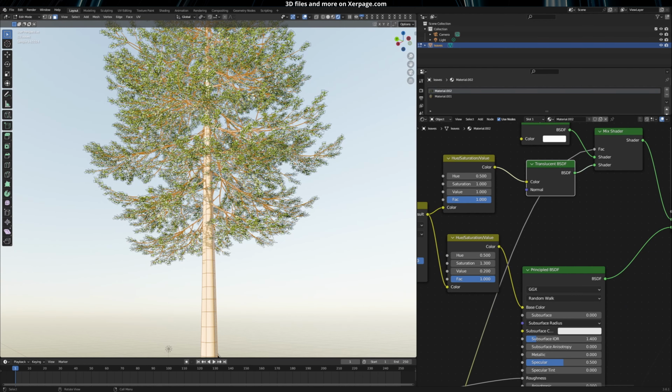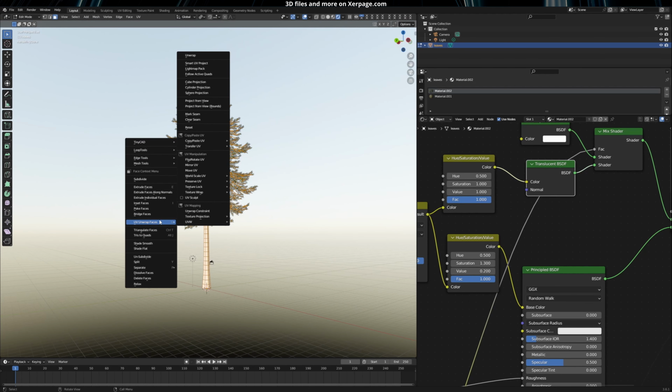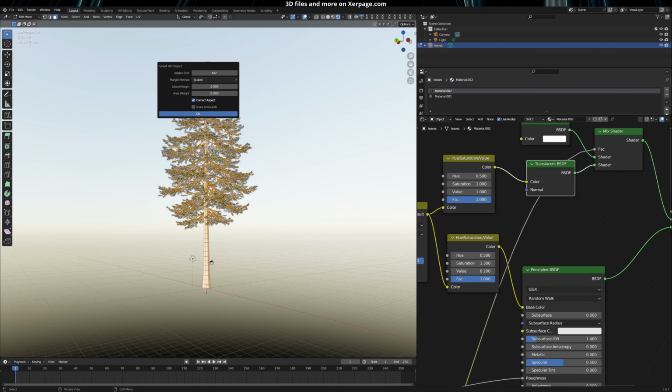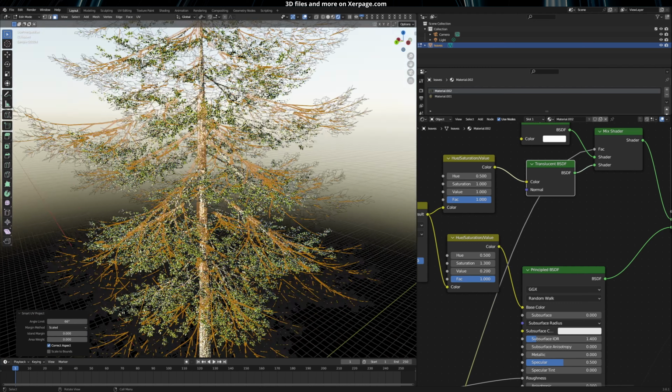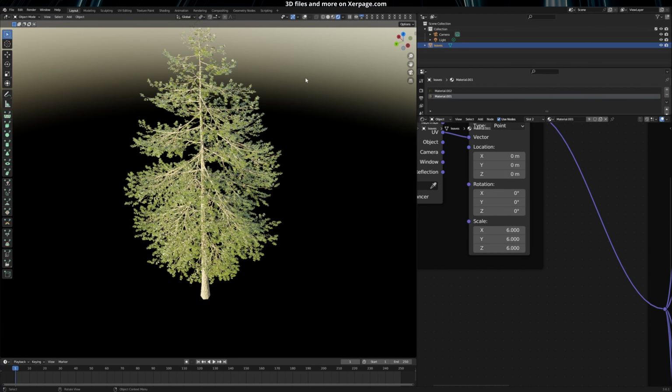So now, because as you can see the texture is stretched, you can press another time Unwrap Faces and Smart UV Project. So in this way now you have only one object for the tree.